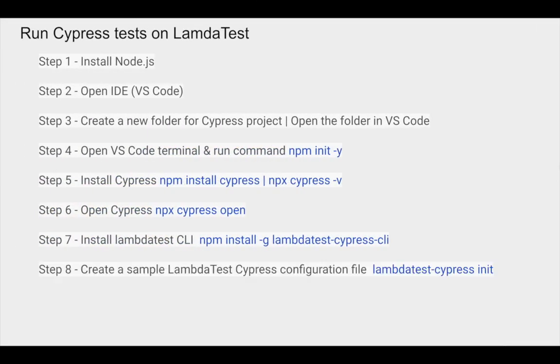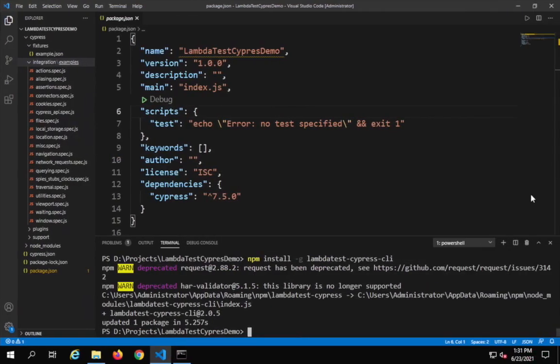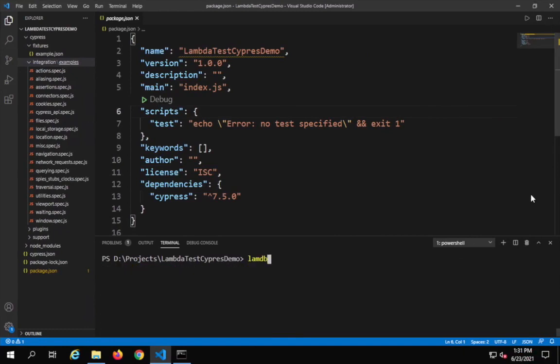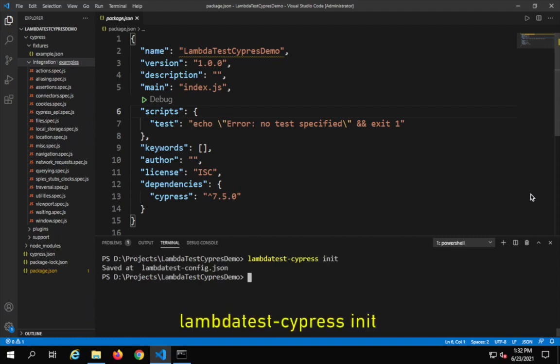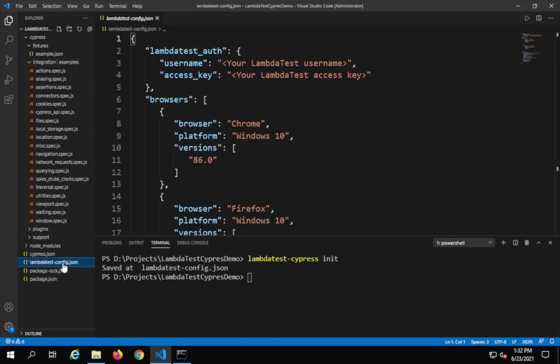After this, I can use the lambdatest cypress configuration file, and I can create the file by using lambdatest-cypress init. So after installing the lambdatest CLI, you can use the lambda test command. I will say lambdatest-cypress init, and you can see it creates this configuration file lambdatest-config.json, and this is where you can give all your settings.